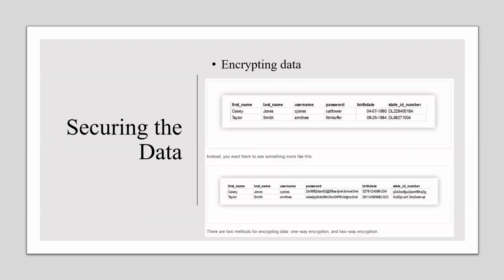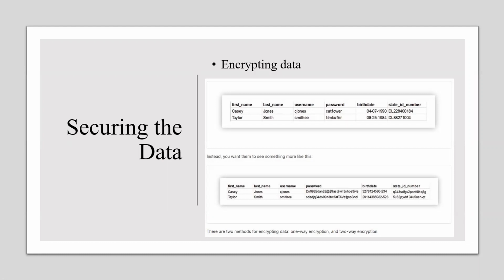So the first one is encryption, or encrypting the data. You have probably seen plenty of news stories about data breaches. These are typically a matter of individuals accessing data that is stored but not protected. In this context, this means that the data is stored in such a way that not only can an individual gain access, but that when they do, the data is readily visible and usable.